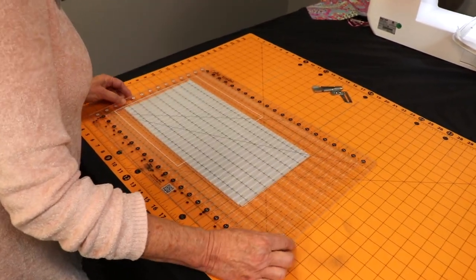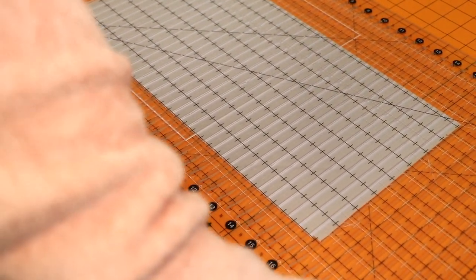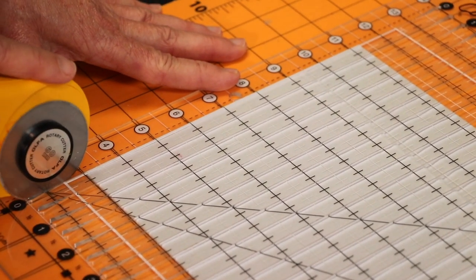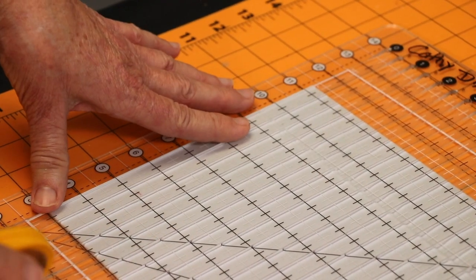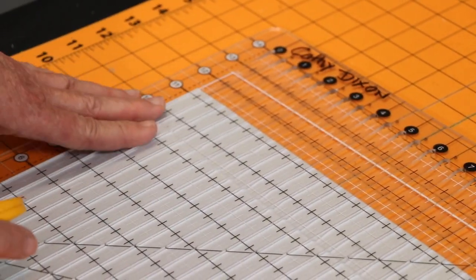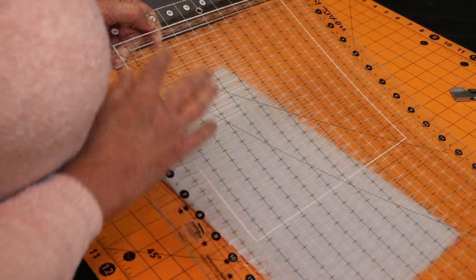I'm going to line up one of the lines. Can you see that black line right there? Lined up along the bottom. I'm gonna do kind of a cleanup cut right at the first line. You see how the blade goes down into that slit in the ruler? Zoom. I have now cleaned up my first edge. Now I'm going to go to the number one slit, and I'm going to slide my blade right in there. Cut one, go into slit number two, slit number three, and so on all the way across.